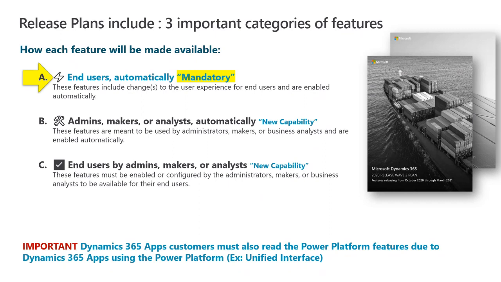There's 3 types of features, and I've kind of just reclassified them myself just to make it even simpler. We've got 3 types. Things that happen to end users automatically. So when you see a feature labeled with that, specific to what you're using in a product, this is the one specifically to pay attention to. That's what I'd like to call a mandatory feature. Features in categories B and C are things that are available for makers, right? For people who are making the products, or people inside your organization or implementation teams that are lighting up that experience. And the other ones are for admin side.